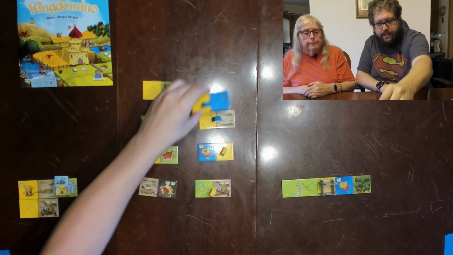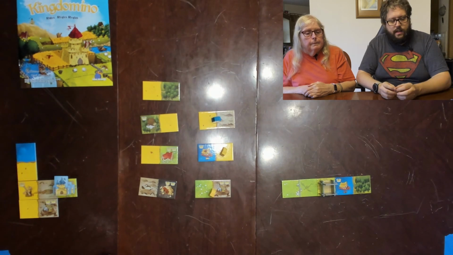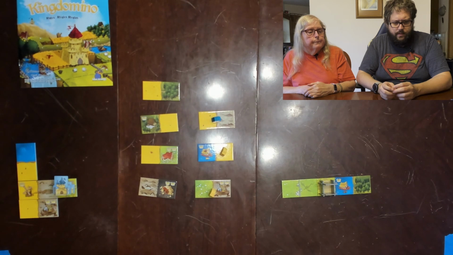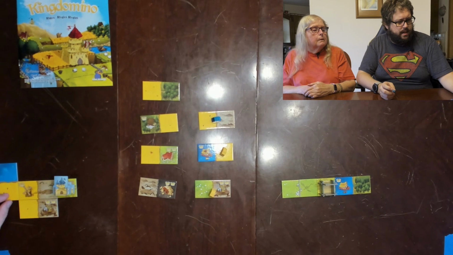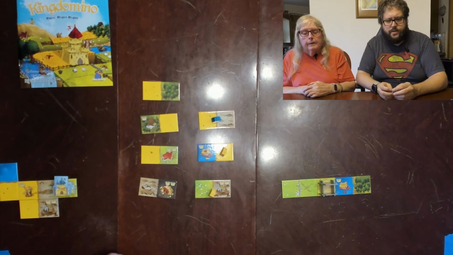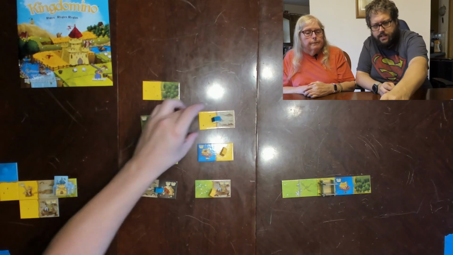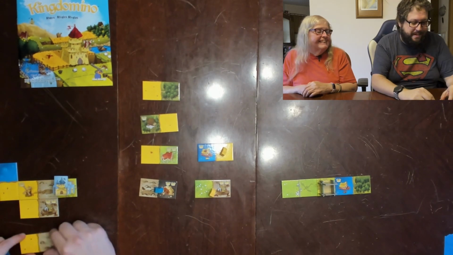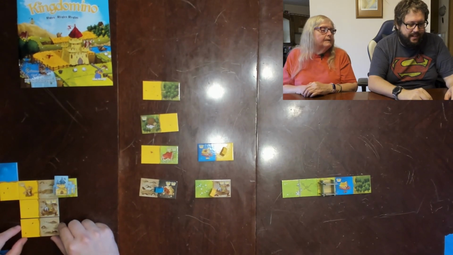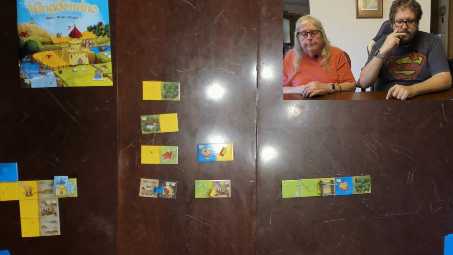So I need to place this. So I'm going to do that like so. Or actually, I'm going to go like that. Cool. I don't know if it works, but I'm going to try it. And I will take this. I have second pick as well. As I'm throwing my dude around here. I'm going to go here, and I don't like any of these, if I'm being honest.